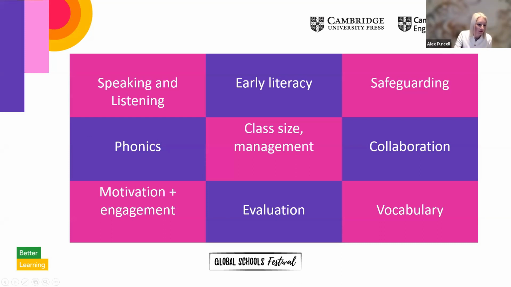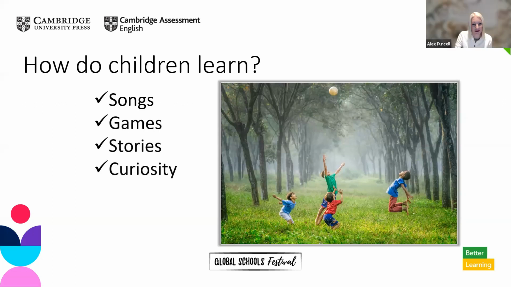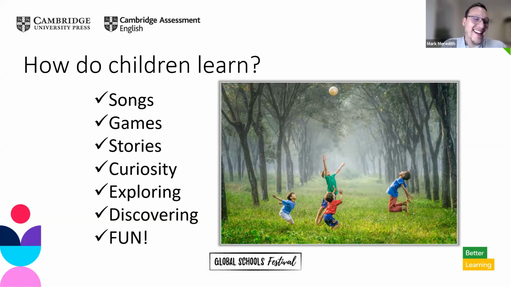So moving on, before we look at a couple of activities, how do very young children learn? Mark, any thoughts? If it was from experience, it would be running around or making a lot of noise. I think that tends to be... I thought you were going to say making a lot of mess, actually. We've come up with a few ideas here, which I'm sure you're all familiar with as well. But if you do want to add any extra things to this list, then please do.